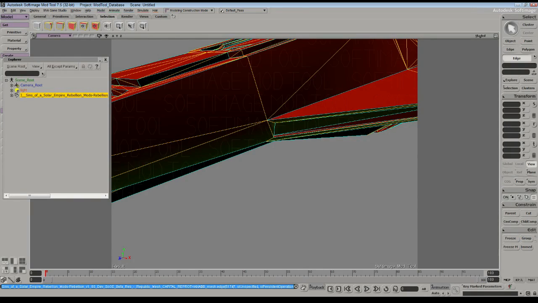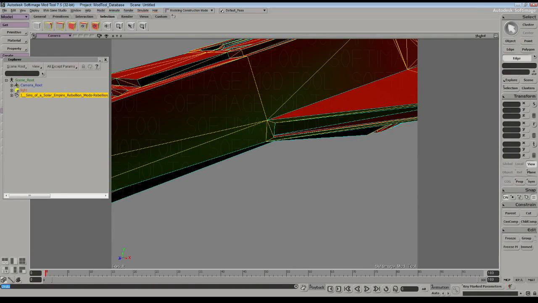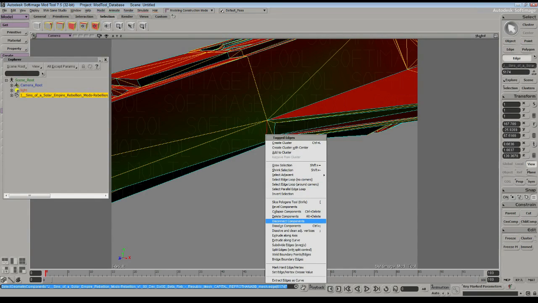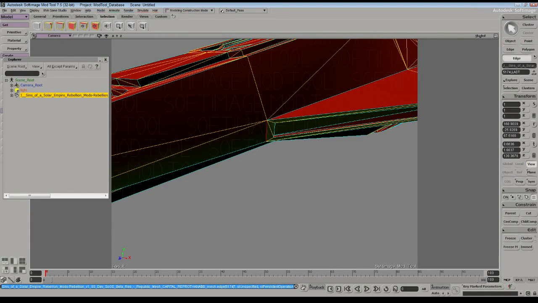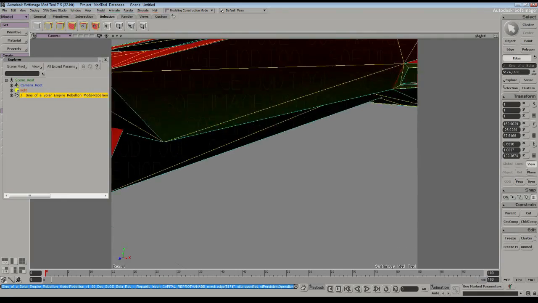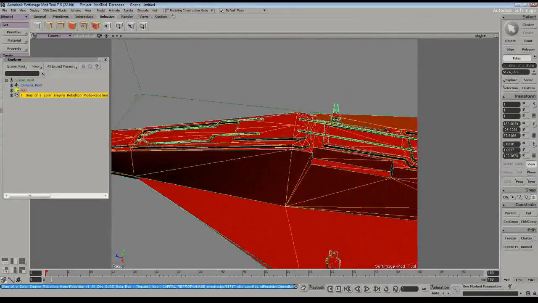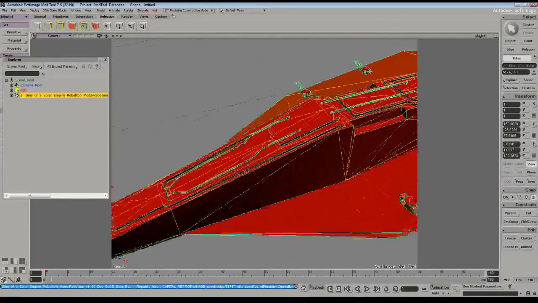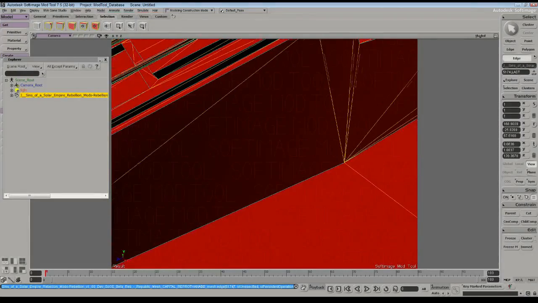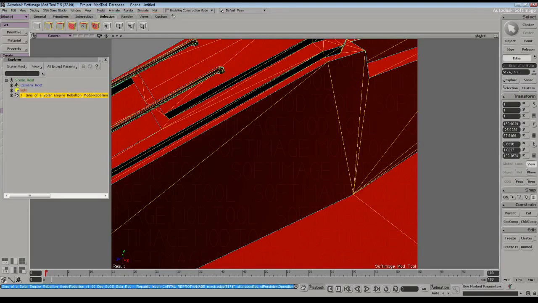and oh wait, no, and then you go to disconnect components, and now you see here immediately the shape is somewhat improved. And here's another that should also really be a hard edge.